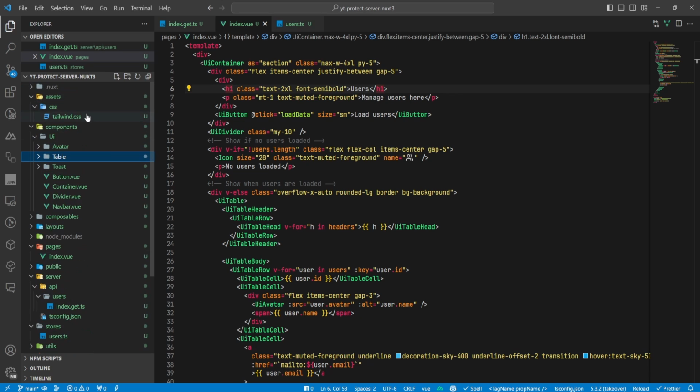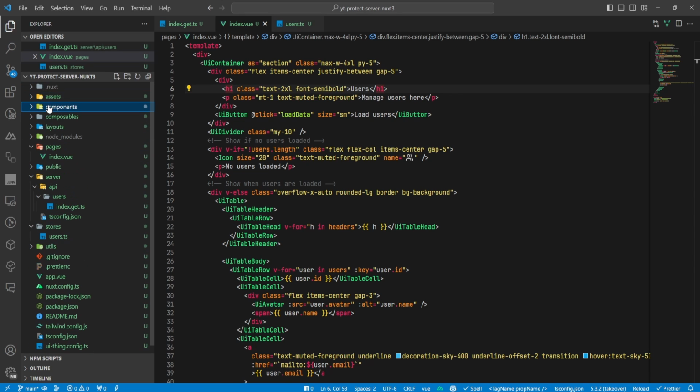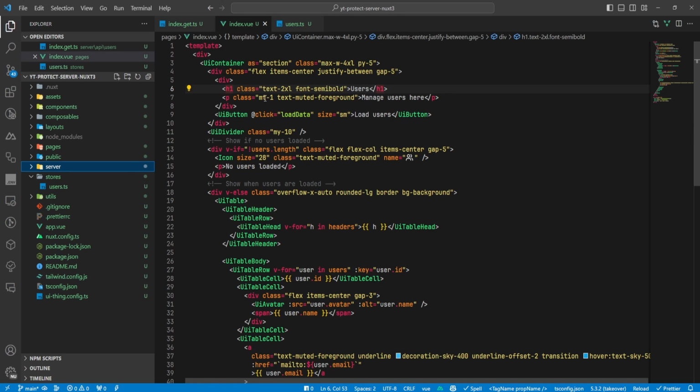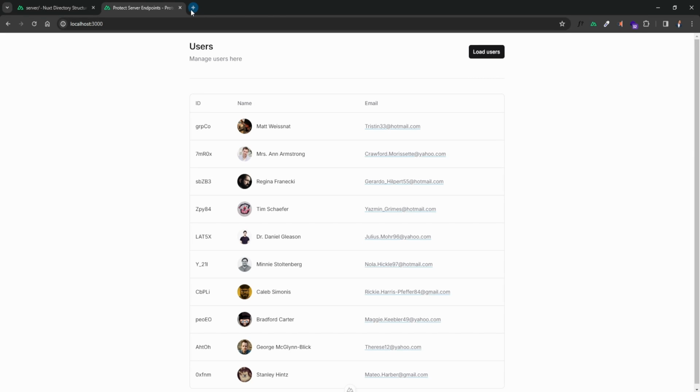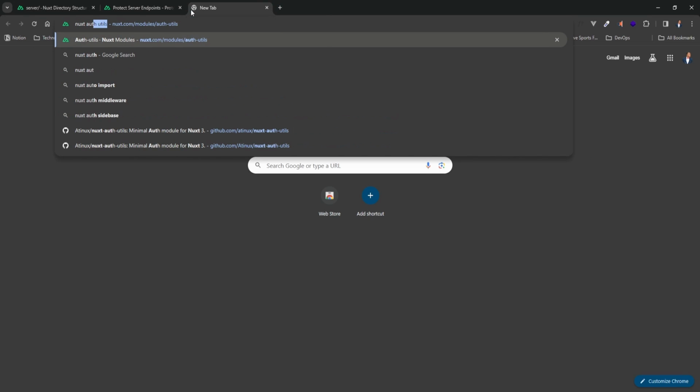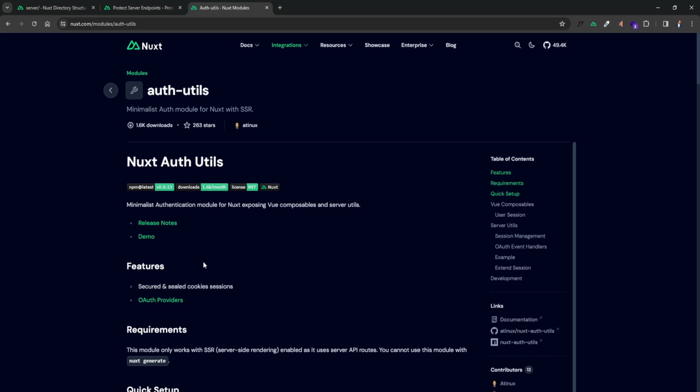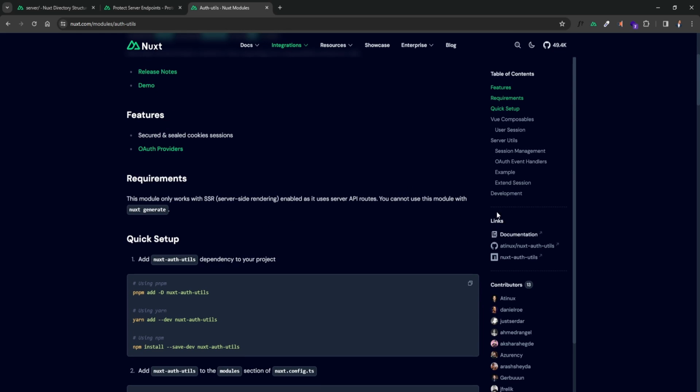Now, to protect an endpoint, it makes sense to have some sort of authentication in place. And to add that authentication to our application, I'm just going to reach out to the Nuxt Auth Utils package or module. And I'm going to go to the GitHub documentation.